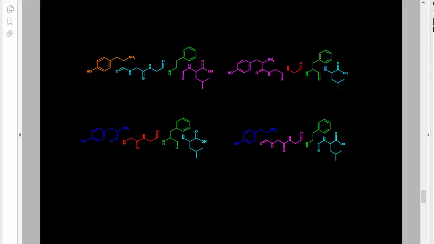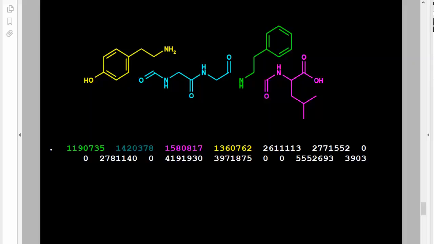Here are 4 ways that we could break up leucine enkephalin into 4 subgroups. Here the masses of the subgroups are exact masses. These subgroups may differ in mass from subfragments in the number of hydrogens, but also by experimental error. The subgroup masses are stored in a data structure. If groups of subgroups are connected in the molecule, their partial sum can be found in the corresponding column. For example, here the 5th column is subgroup A plus subgroup B, which is 261.1113. If subgroup A and B were not connected in the molecule, a 0 would have been placed in that column. The last column here is the PubChem ID number.